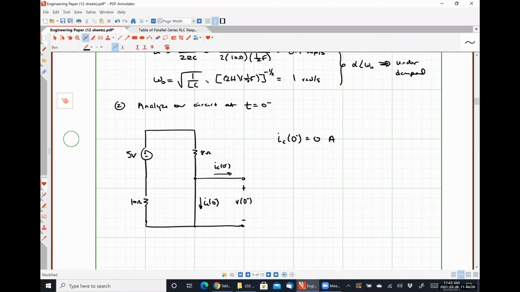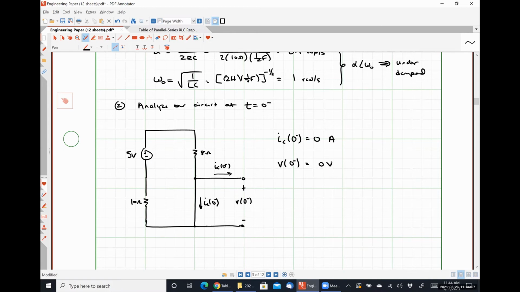All right. So there's another piece of low-hanging fruit here, as it were, as well. What does the voltage drop over the capacitor have to be? No. So what's the voltage drop over the inductor? Let's start there. It's 0, because the inductor is being represented by its DC equivalent, which is a short circuit. Since the capacitor is in parallel with the inductor, they have to have the exact same voltage. So if the voltage drop over the inductor is 0, the voltage drop over the capacitor is also 0. So V at 0 minus is 0 volts.